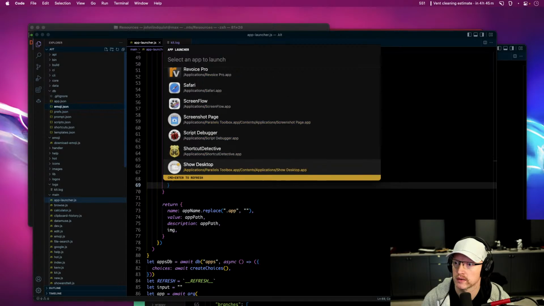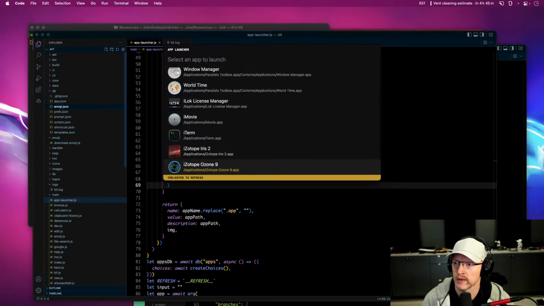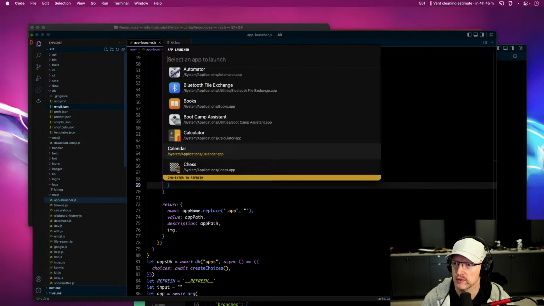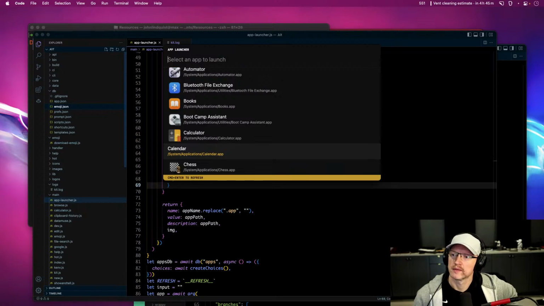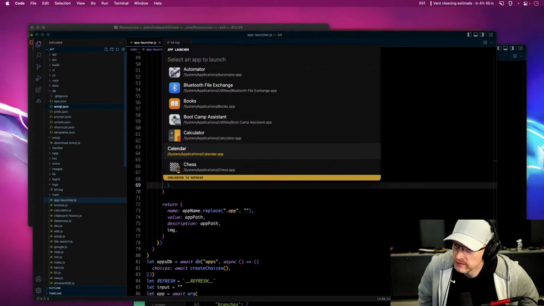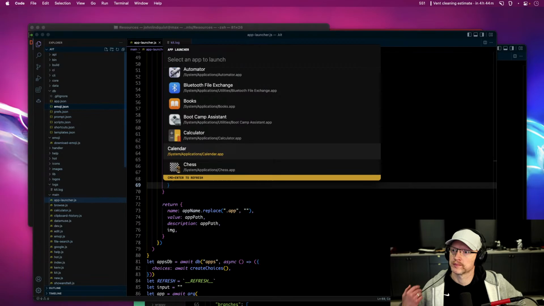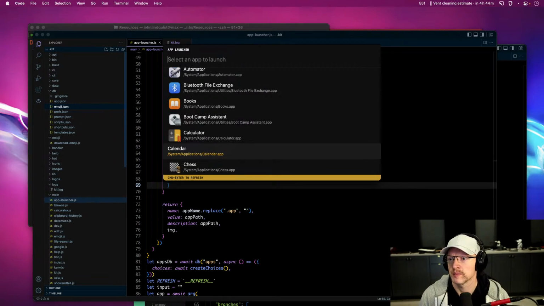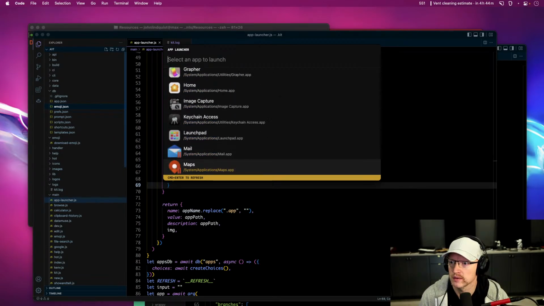Essentially, I don't think I'll worry about any of these. There's a couple missing ones. I don't know why the calendar app doesn't have an icon. That might be another one of the bundled up situations.